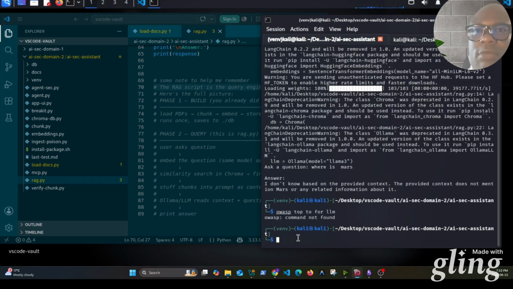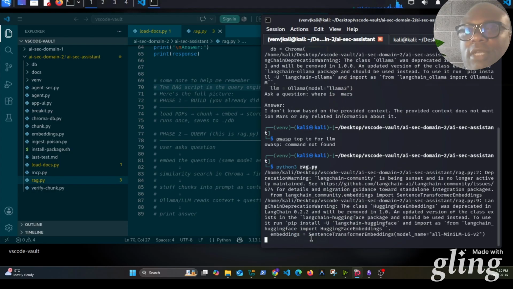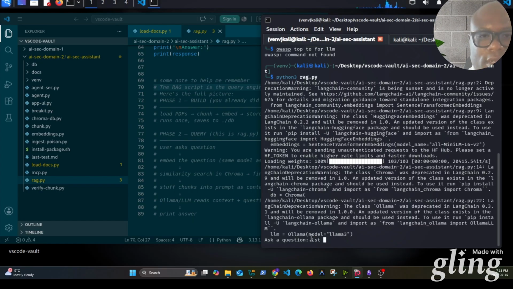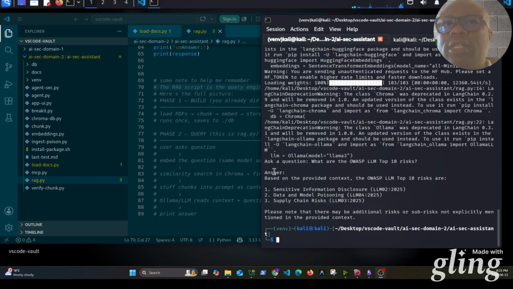So let me give it a shot and give it some time. Okay, so list 5 out of the over 10. Let me give this a shot. It will take some time, but I'll wait for it and we'll come back to that. Just for us to understand, whatever we embedded within our vector DB will be what is provided as a context for the LLM to produce its output. That is the way it works. So folks, if you look at my screen right now, you will see that eventually we have this up here.